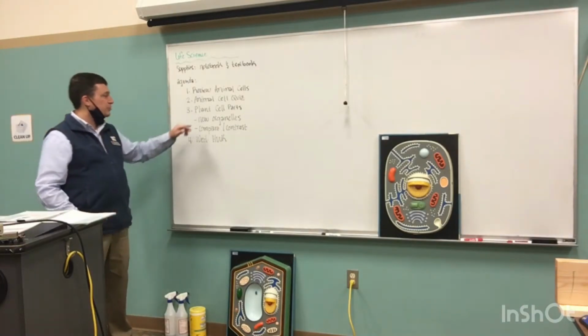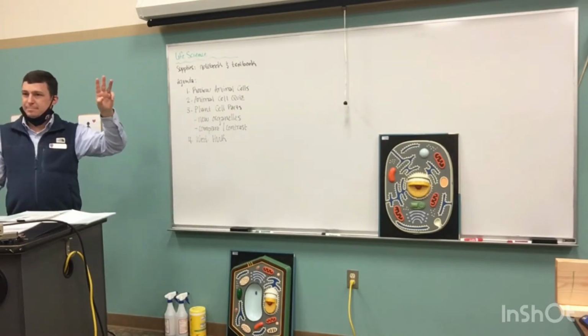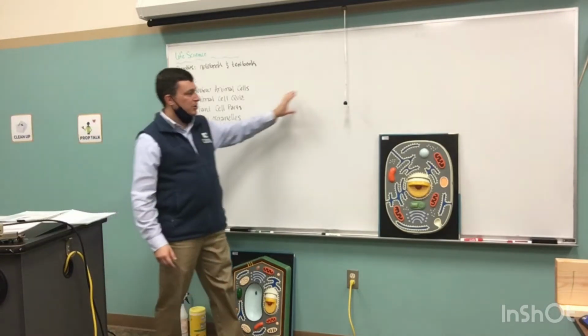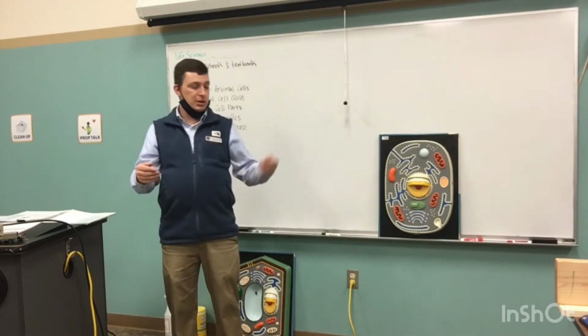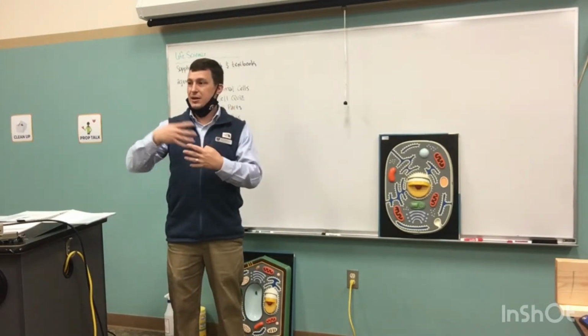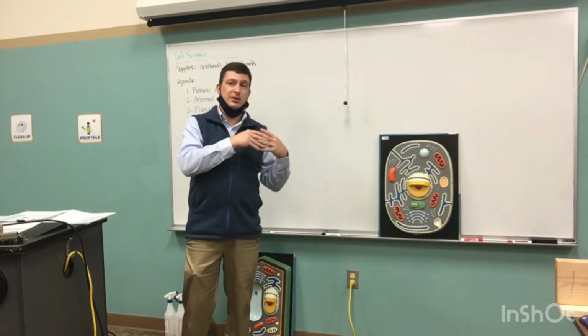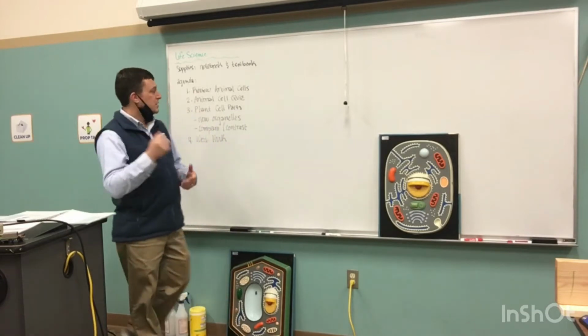Now, we're going to learn 3 new parts and pieces. Just 3. And then what we're going to do is build a Venn diagram. We'll build it on our board up here, but not only that, you'll build it in your notes. And we're going to compare and contrast plant and animal cells, seeing how they're alike in many ways, but not alike in other ways, okay? All right, so that's what today will look like.